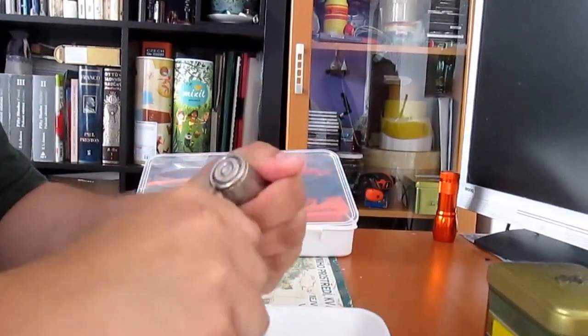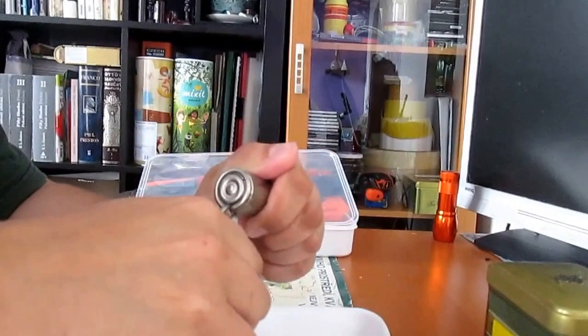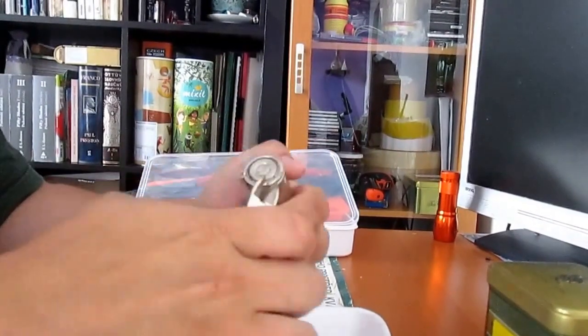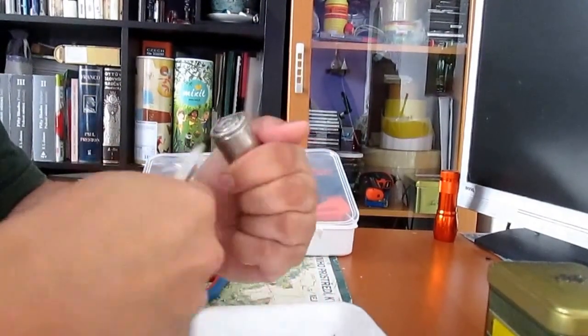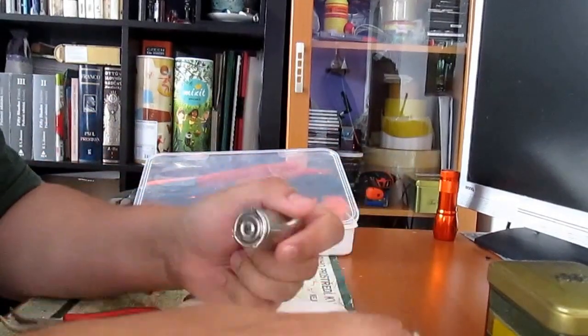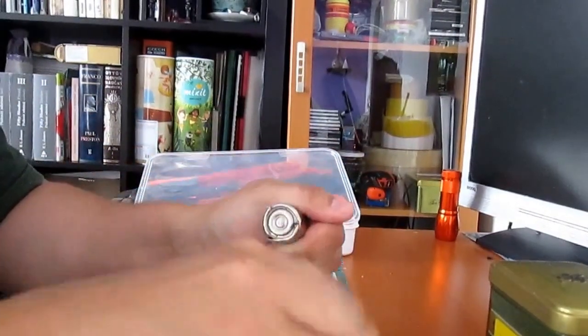Then you need to open the steel casing. The best way would be to saw it in a clamp, but if you don't possess one, you need to peel it with pliers.